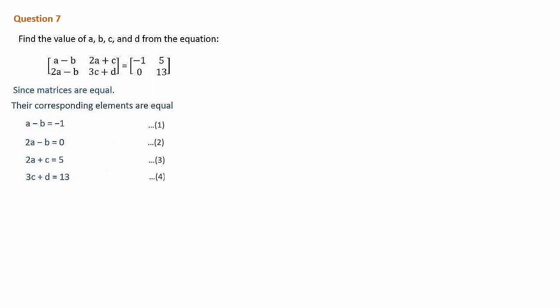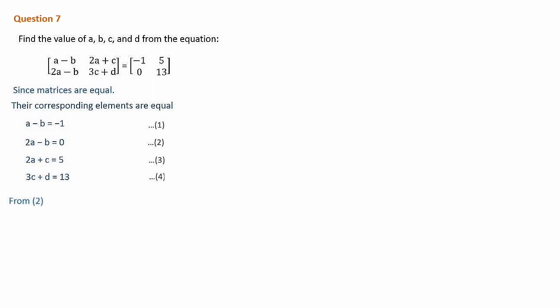So we have got 4 equations and we need to calculate the value of 4 variables a, b, c and d. So just go through these equations and just make a plan how we will solve. So here when you check first equation a minus b and second equation also having in terms of a and b, means first two equations if we solve we will get the value of a and b, because these two equations are having only two variables a and b. Third equation and fourth equation if we check, a is there, means if you get a from first two equations we can substitute here and we will get the value of c. And once you get the value of c, you can substitute in equation number 4, we will get the value of d. So we have made a rough plan.